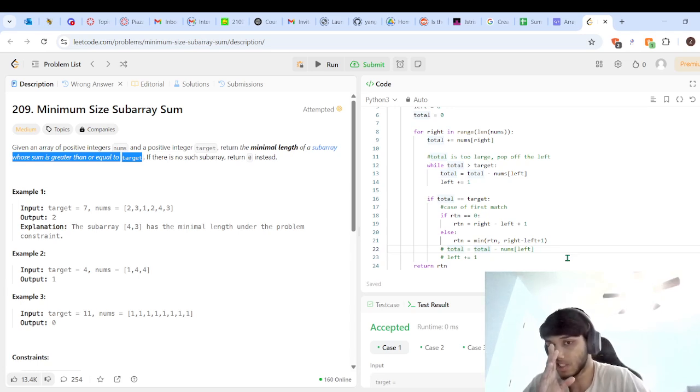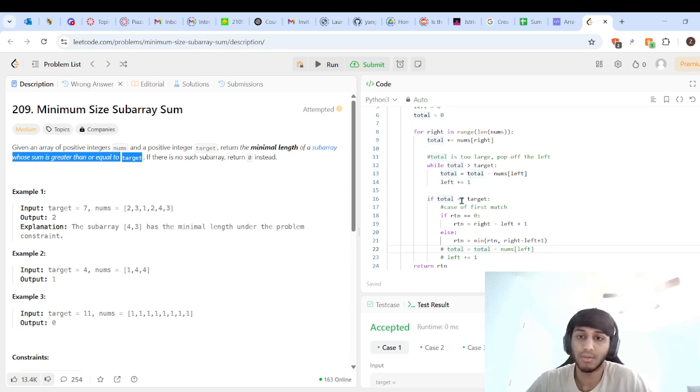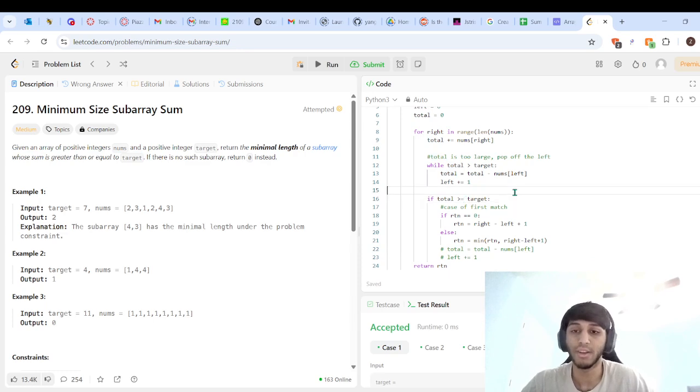So how do I change this code now? What do I even do? Okay, well, that should be greater than or equal to, right? Now, if the total is greater than the target.